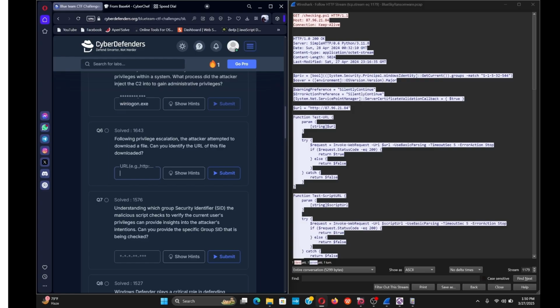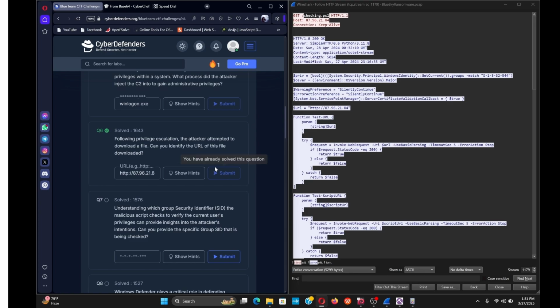So first we have to write it down: HTTP slash slash the host IP, which is Control C, Control V, slash checking.ps1. Let's submit it. Okay, that's the right answer.